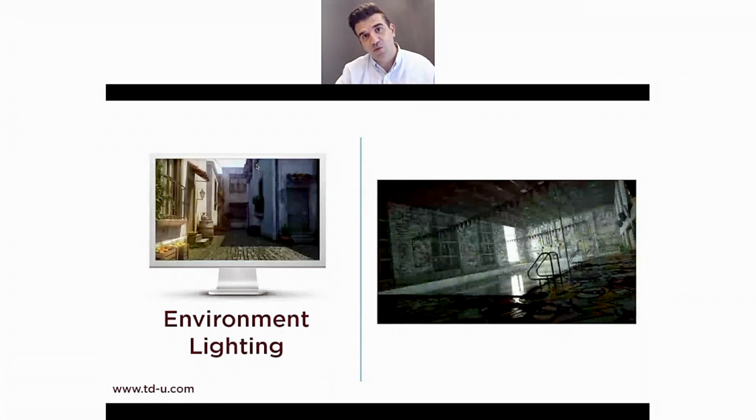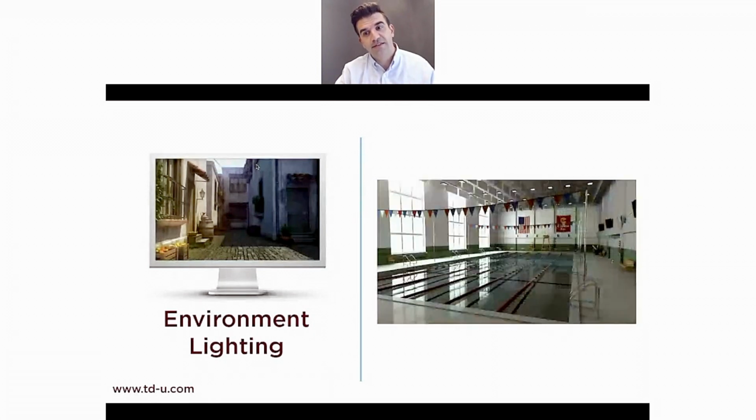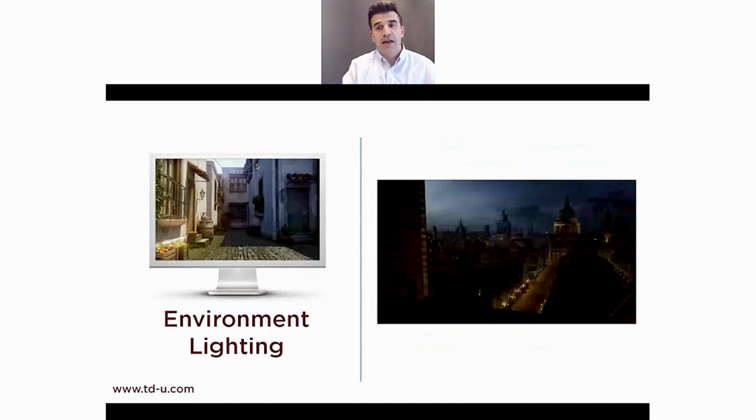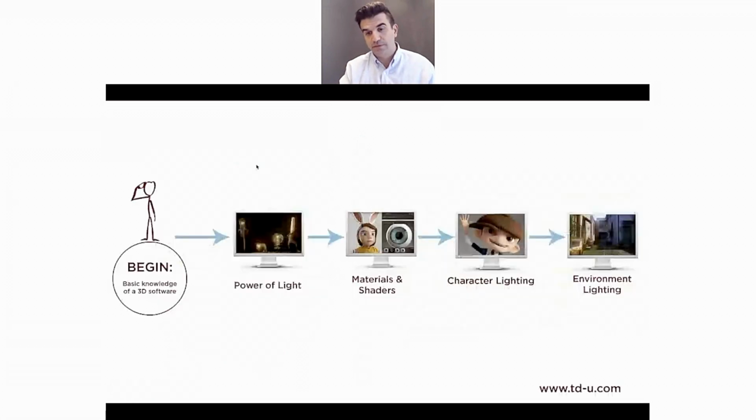This is one of the assets that we gained from the Turbo Squid. So we work with companies to acquire 3D models that our students can use. We work with partnerships. We have a partnership with Boutique 23 for their characters. We develop our own characters. In this case, we worked with Turbo Squid to get the swimming pool, the Capitol building, and in this case, we worked with Kitbash 3D for this entire Victorian city. So you can download this. You have access to this for free as part of the course, and you can light this and again, add all this to your demo reel.